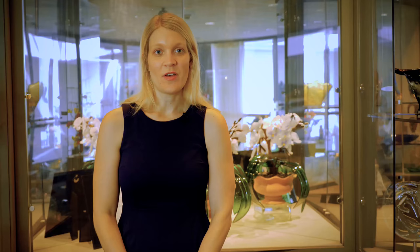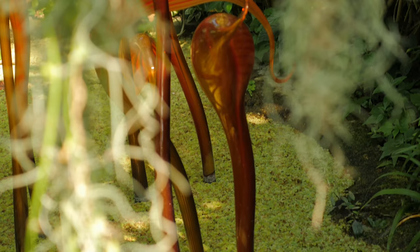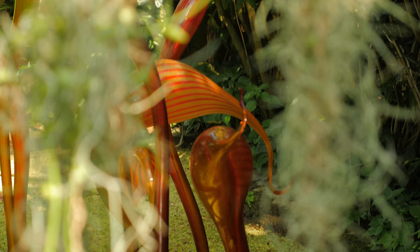At the garden, we're always trying to find exhibitors who fit well with our mission and who share our love of plants. With Craig, that really fit well because so many of the pieces that he has are botanical inspired. All the sculptures for the show were created specifically for where they're going. My crew and I have spent an entire year producing these sculptures.